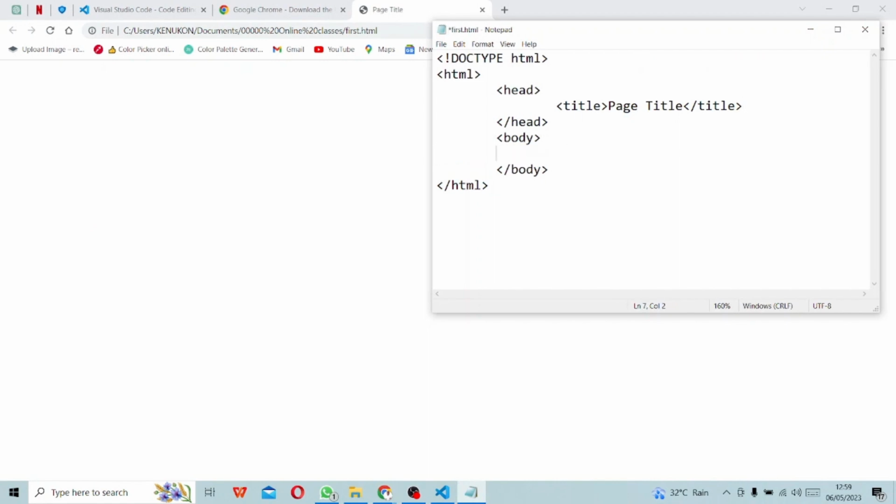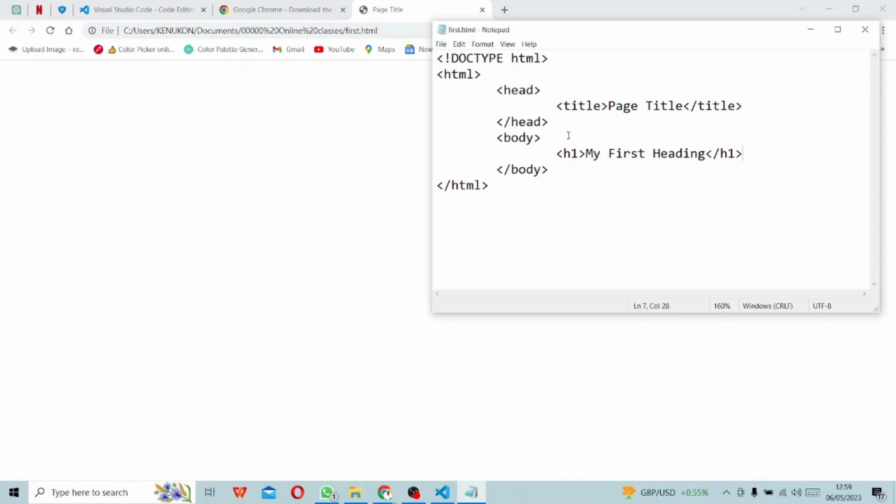First I will add an H1. I'll come here and say h1, and write my first heading. A quick note: a heading is a tag that we use to refer to a certain title or heading in a document, and we have just six headings, heading 1 down to heading 6. So I'm using the first heading. I will show you the rest.